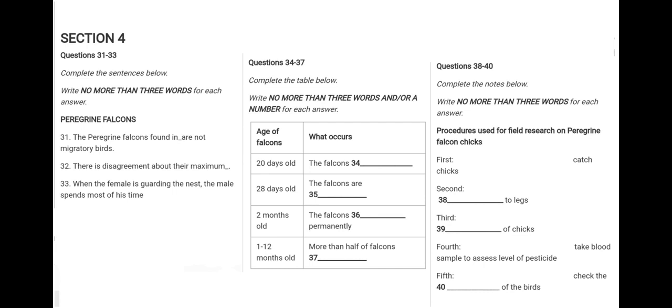Peregrine falcons are found on all continents, with the exception of Antarctica, so don't go looking for them at the South Pole. They're found almost everywhere in Australia, and it's interesting to note that the name peregrine implies that they're wanderers, that they move from place to place following the seasons, and indeed, in most parts of the world, they're migratory birds. But not in Australia, however, where they prefer to stay in one place. They're known to be the world's fastest creature, and they have been tracked by radar diving down towards the ground at 180 kilometres an hour. However, a number of textbooks claim that their flight speed can go as high as 350 kilometres an hour, so there's still some dispute about just how fast they can actually fly.